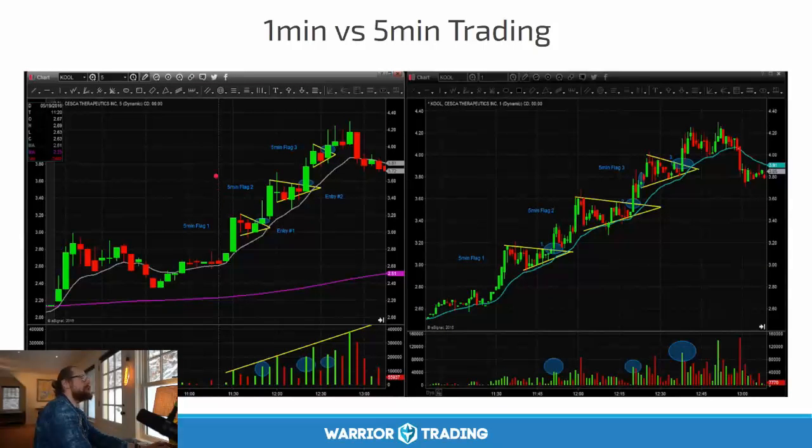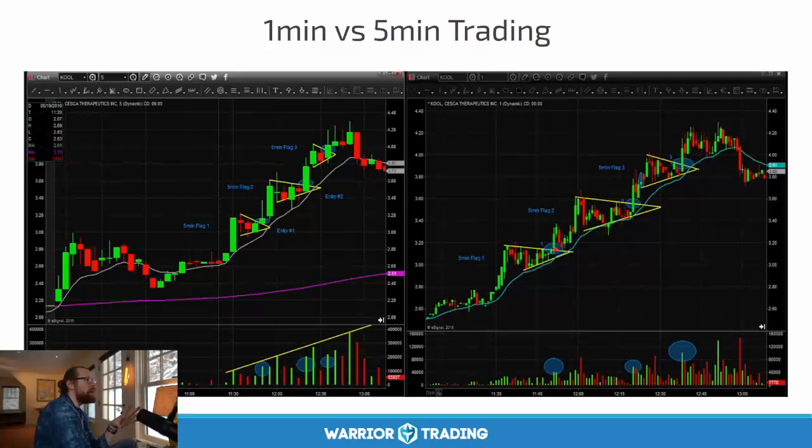And this is just a side-by-side example of a 1 minute chart on the right and the 5 minute on the left. So you can see, for instance, here is a bull flag, right? It breaks to the upside. On the 5 minute fresh breakout right here, the first 1 minute pullback got bought up and then it rips higher.